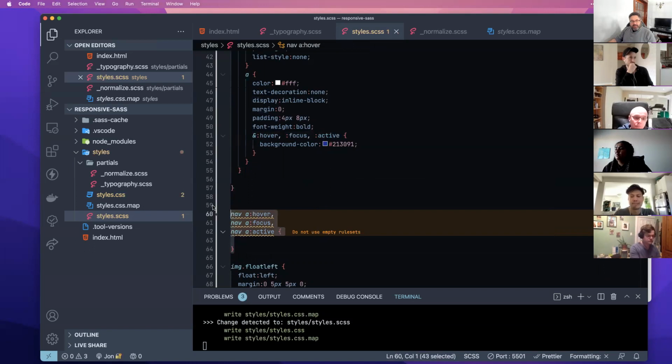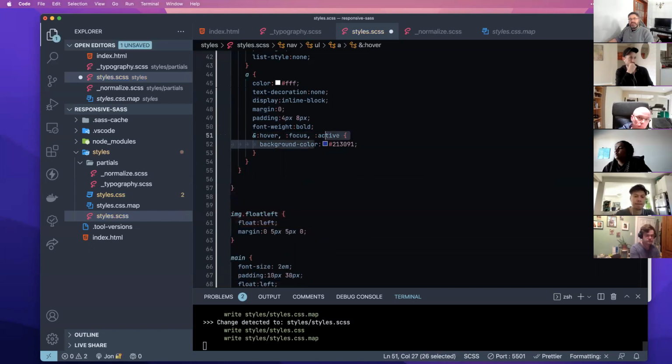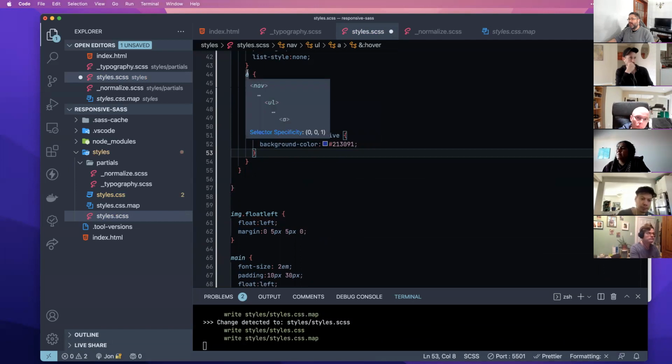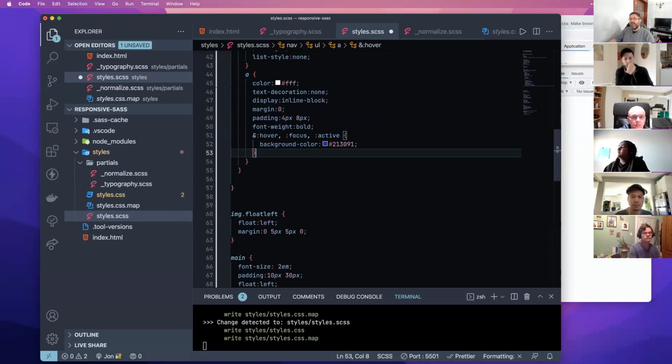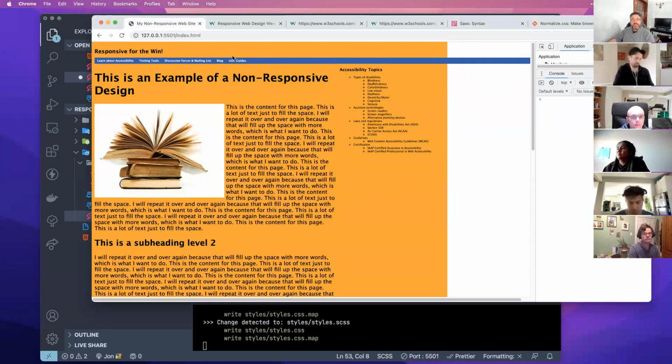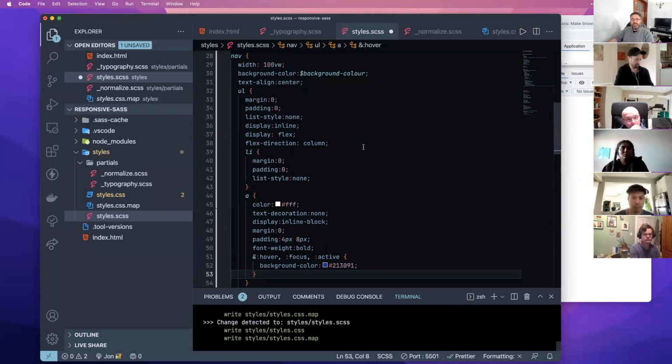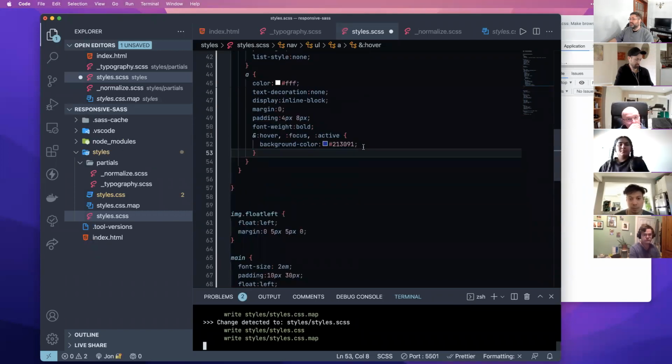So what that is doing is it is focusing on the pseudo selectors. So in this case, hover, focus, and active. So when I hover over my anchor tag, it is going to show us the correct styling for that. So right here, you'll see that there's a style, and that's still working, even though I've now put that into SASS. You'll also notice that this is much more terse. And by terse, I mean it's shorter, it's easier to read, it all follows through.